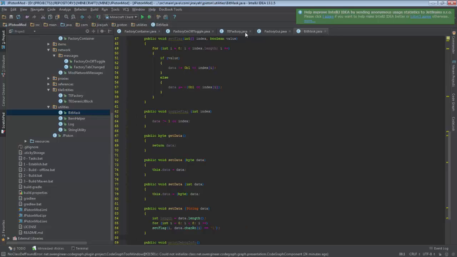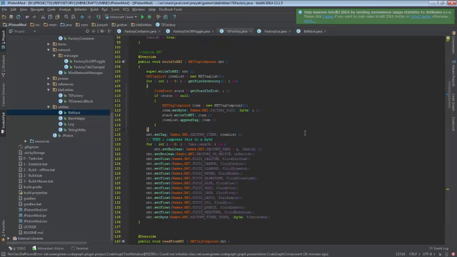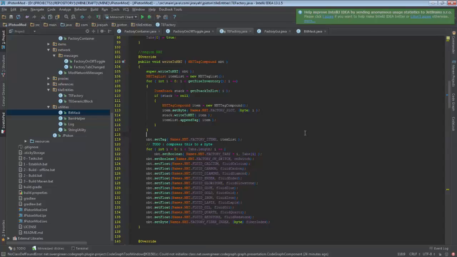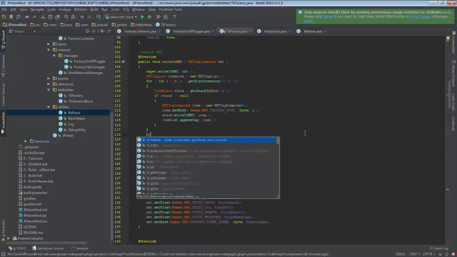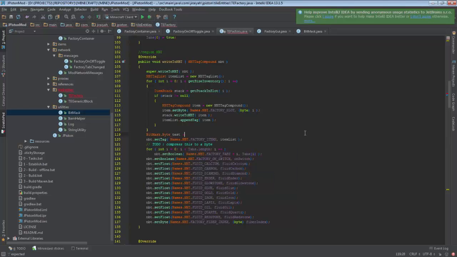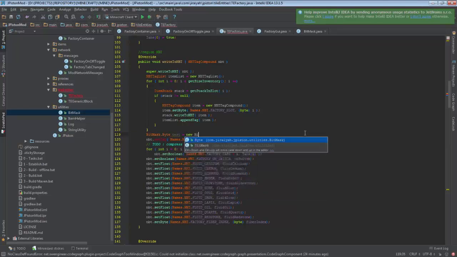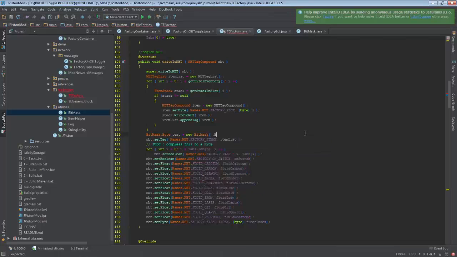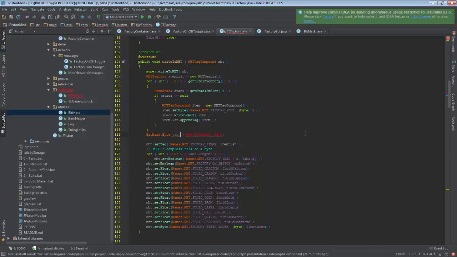So now, for example, I should be able to do this: BitMask.Byte test equals new BitMask.Byte. Okay, there we go.